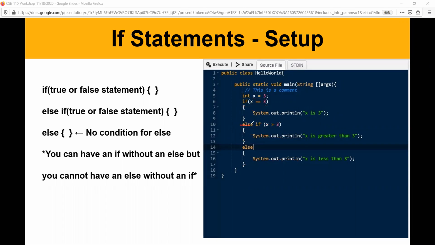But if this was just an if, we will say that x is equal to 3, and then we will print this out. But since this is another if, because an else if is associated with this if, but since it's another if, it's not associated with that if. So it will check this condition again. So let's say that this was if x is greater than or equal to 3. So this block of code should also run if x is 3 as well.